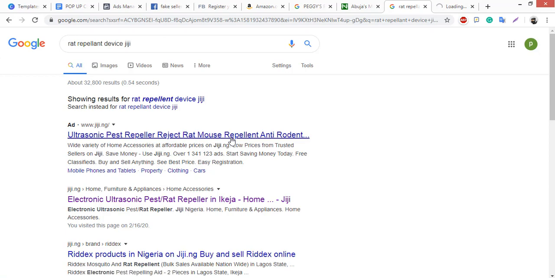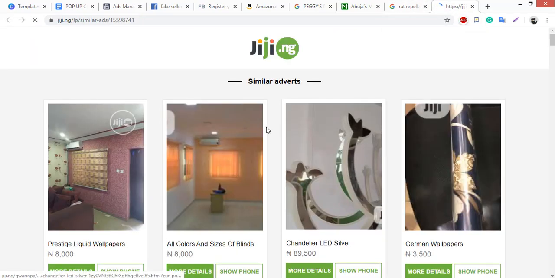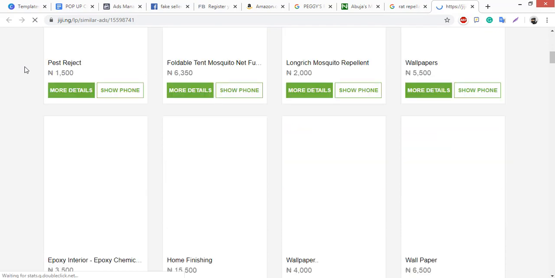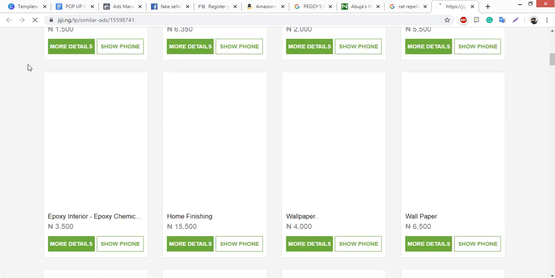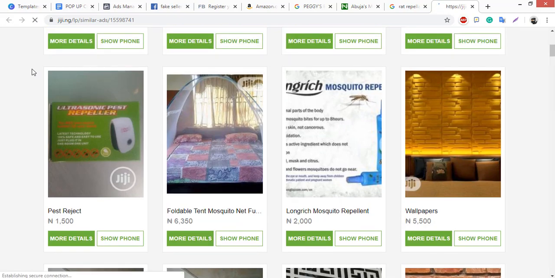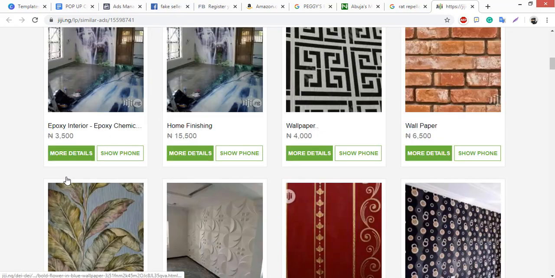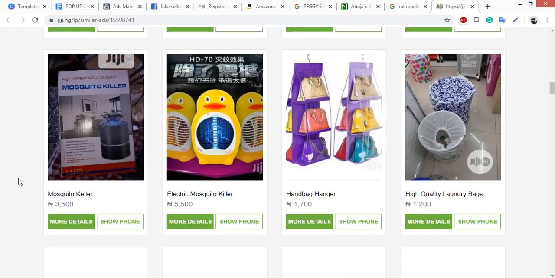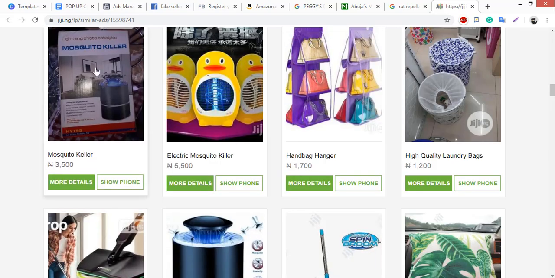Now, you know how the thing is with products. When you make the first purchase from your supplier, they'll give you good ones. Then the moment you start buying more, they start adding bad ones to the good ones. No, this is not it. That means the seller has removed it.